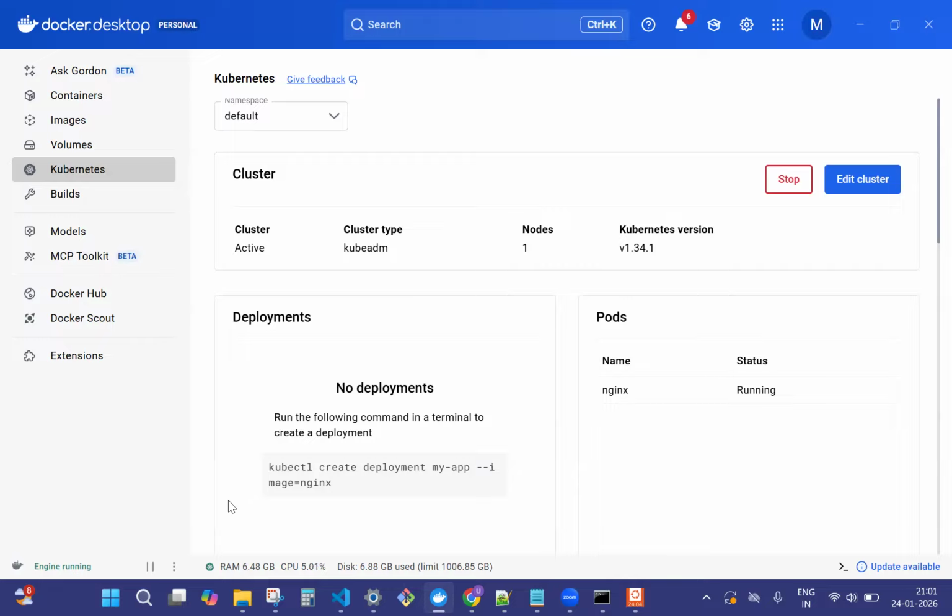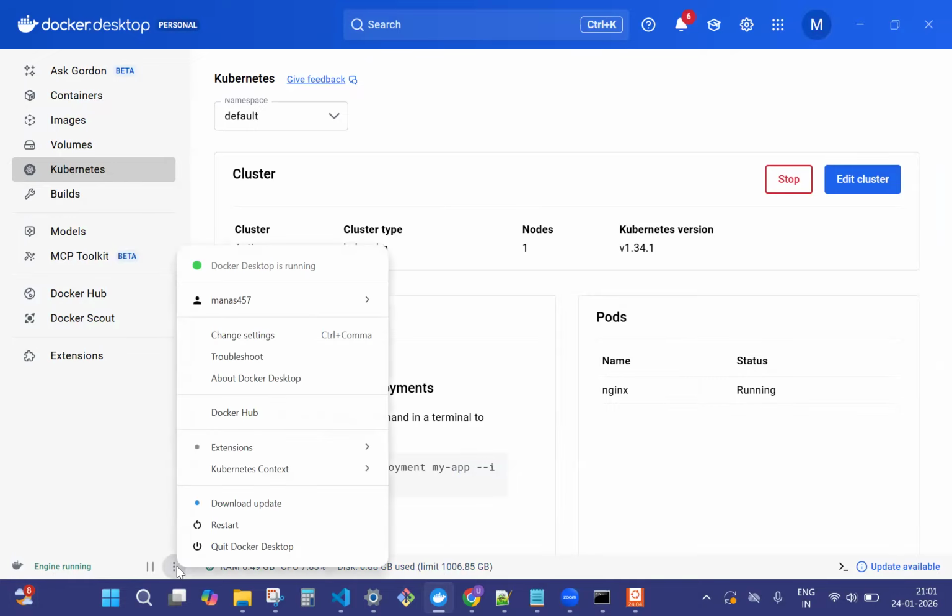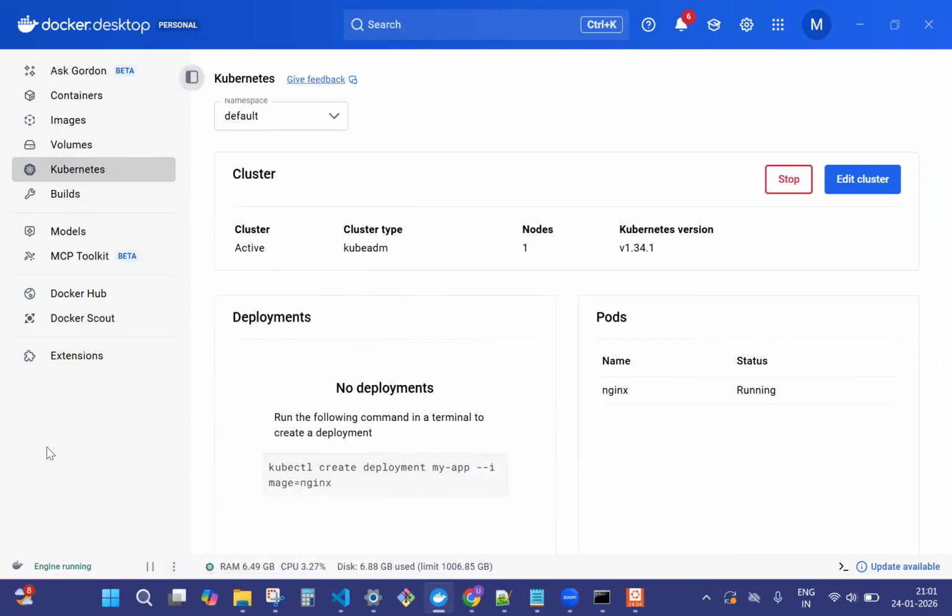Below in the Docker engine, on the right side there are three dots. Click that and you see Docker desktop is running and the Kubernetes context has been created as Docker desktop. So Kubernetes is running now.